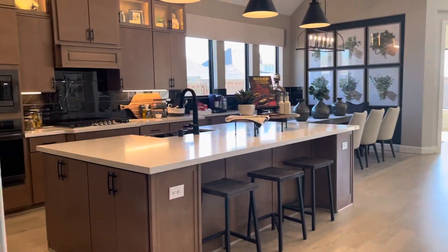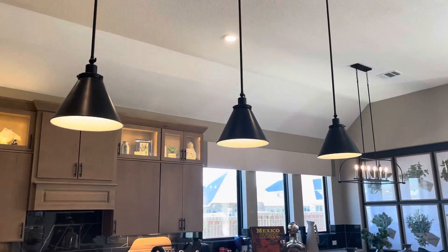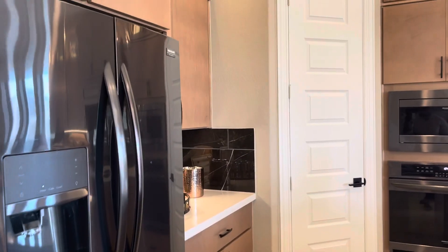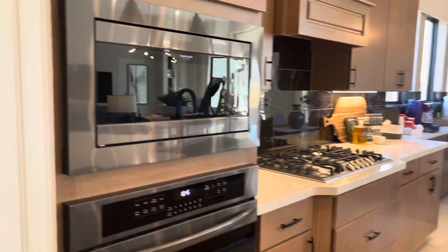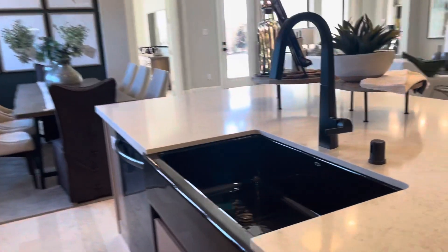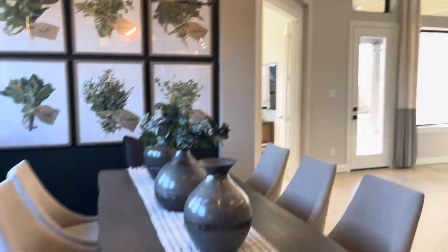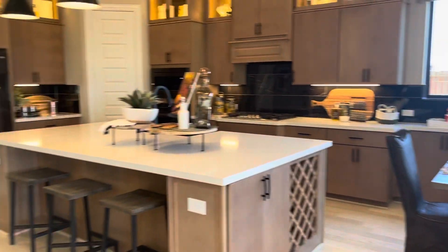Now, what you've all been waiting for — the kitchen. The kitchen is beautiful. Check the black light fixtures up here. Got the refrigerator area — this home, you will have to buy your own refrigerator, they don't come with one. They do come with a stove, a gas ring stove, the microwave, and the sink. Check out these light fixtures throughout. Take a look at this sink — this sink is huge, really big. You could fit a whole baby in here, it's basically a baby shower sink. The dining area right here is 14 by 12 — the whole kitchen and dining area together. It's a huge space.